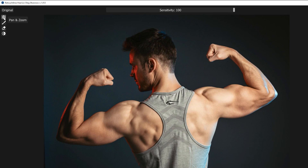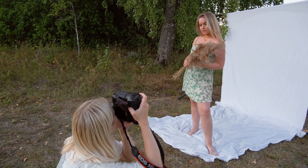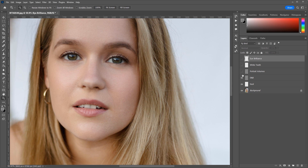Retouch4Me plugins not only helped me improve my retouching — I saved a lot of time and always end up having amazing results with my work. The quality of the Retouch4Me plugins is really awesome. It really does exactly the same thing that I would do normally in the manual process. I am extremely happy with the quality. It just generates the basic retouch for you in just a few seconds. Now with a single click, I can achieve professional results in one or hundreds of photos — something impossible to think of before Retouch4Me.